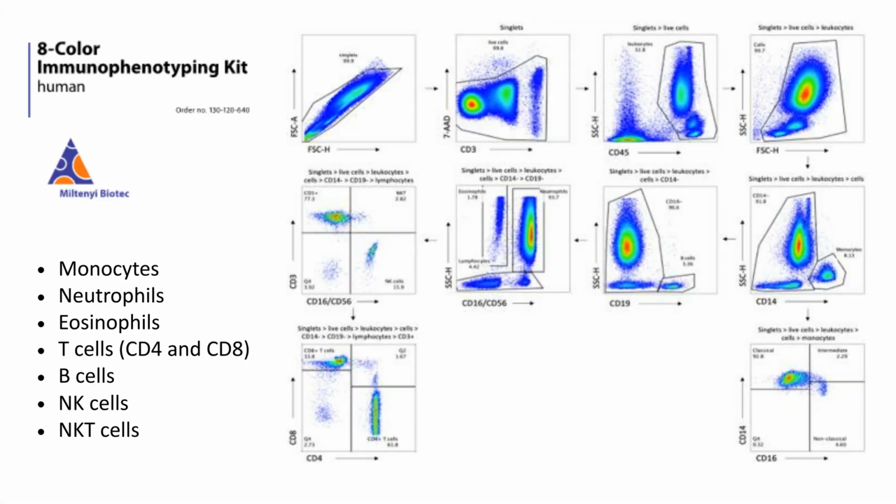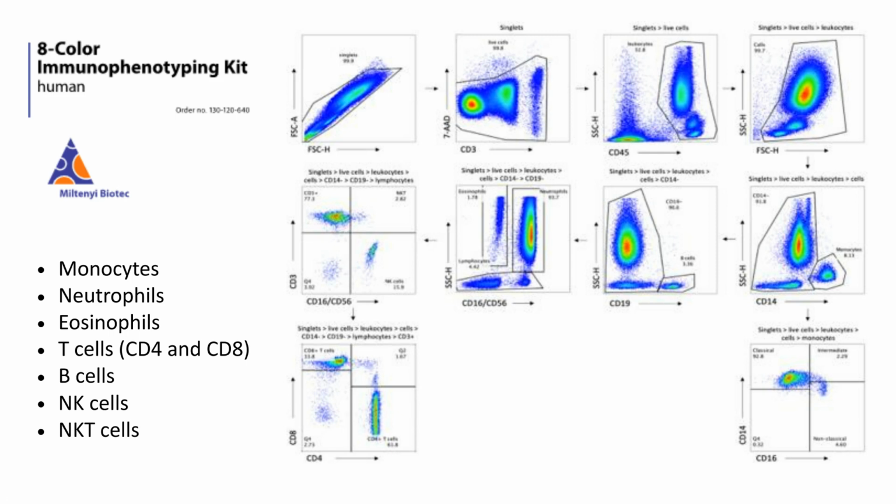So thinking about our whole blood strategy, there's lots of fabulous things you can do with whole blood, and you don't have to do any downstream processing. You can go straight to whole blood flow cytometry. And the example I've got here, and it's a kit we find highly valuable in the lab, is the 8-color immunophenotyping kit. We can use an automated hematology analysis approach, and that will give us information about our monocytes, our neutrophils, our eosinophils, our lymphocytes in total, as well as our basophils, but it won't give us any indication of the lymphocyte subsets, our monocyte subsets, that might give added value to the analysis we're doing.